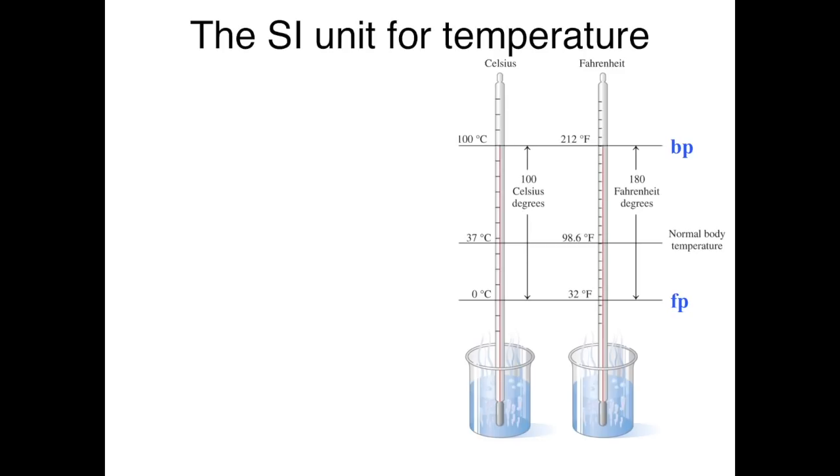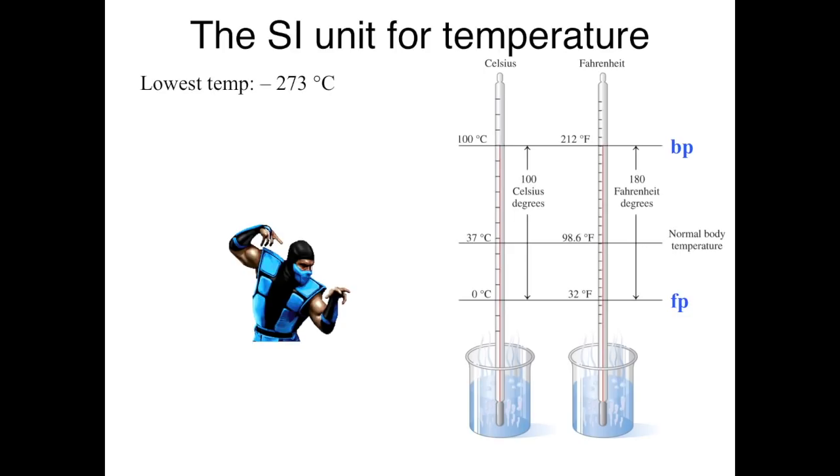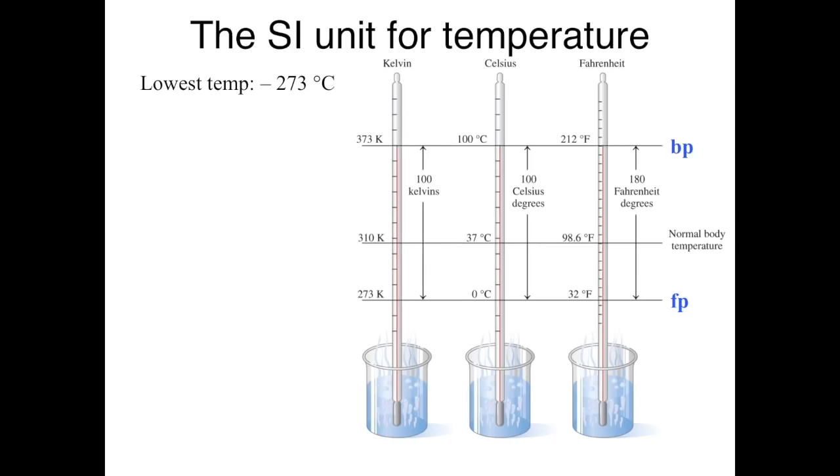Now the Celsius was an improvement on the Fahrenheit, but it wasn't good enough. A big flaw of the Celsius is that things can get colder than 0 degrees Celsius. You can have sub-zero temperatures. And in fact, you can go down as low as negative 273 degrees Celsius. It doesn't go down lower than that, so there is a limit. Because of this, there is a new temperature scale called the Kelvin. And the Kelvin scale takes advantage of the fact that there is a lower limit and sets that lower limit to be 0. Because the lowest temperature you can ever have is negative 273, which is defined as 0 in the Kelvin scale.